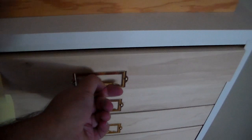So I apologize for the really terrible lighting, but I don't have a light in my room besides the lamp I usually use.